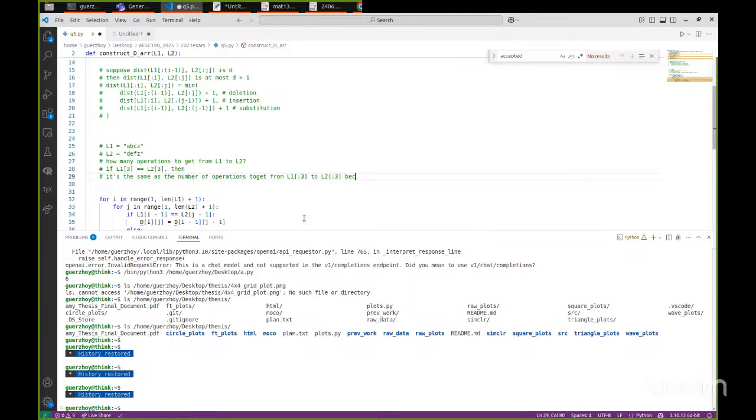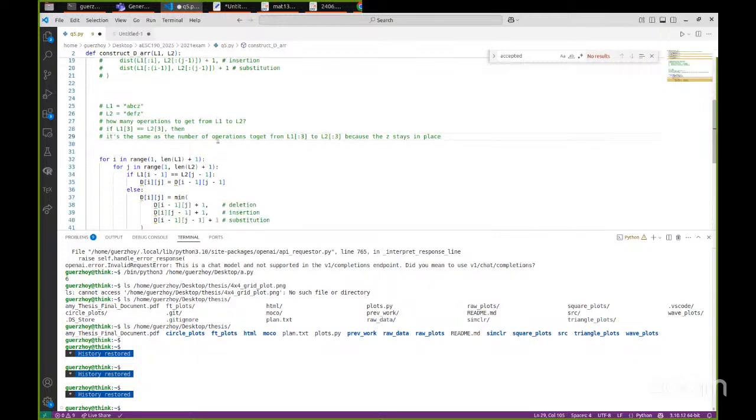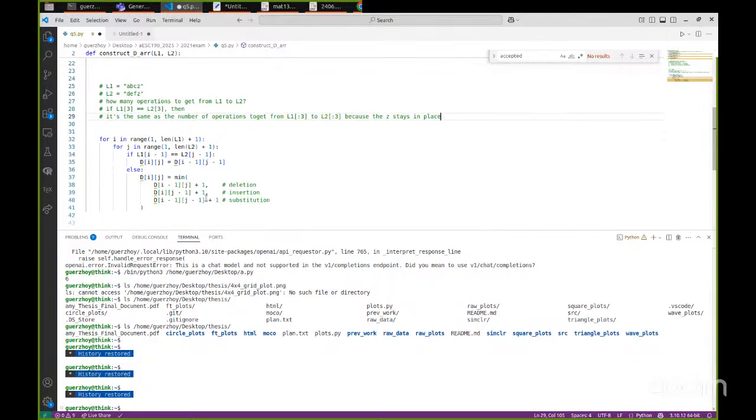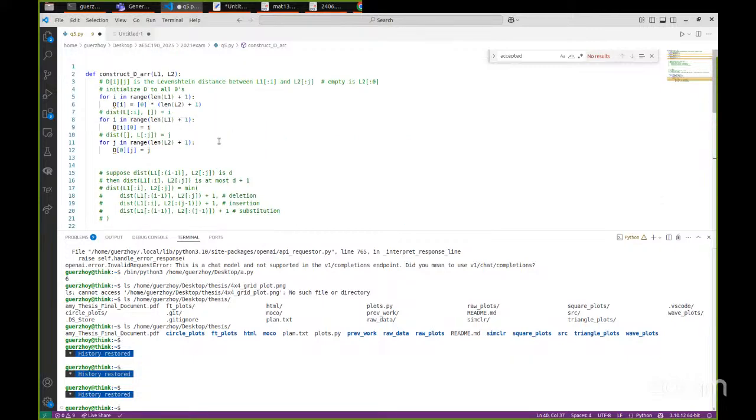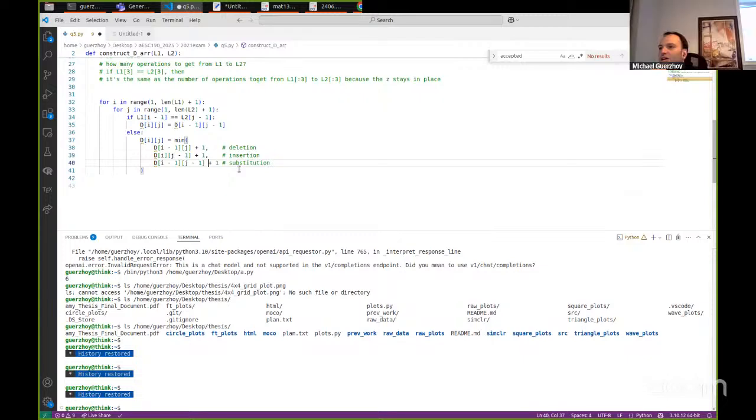Okay, that makes sense. Because the Z states, right? Got it. So yeah. But then are we kind of assuming that for each letter you're only going to have one transformation happening to it? Not really. It's just that if you substitute the same letter more than once, then it's not the most efficient thing. Okay.